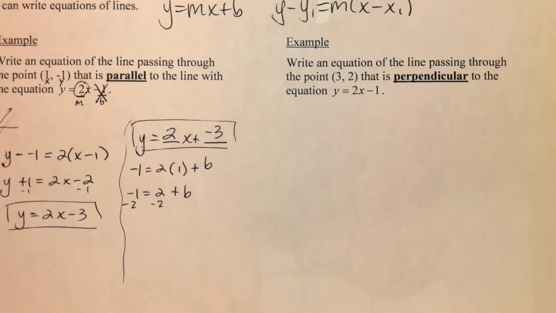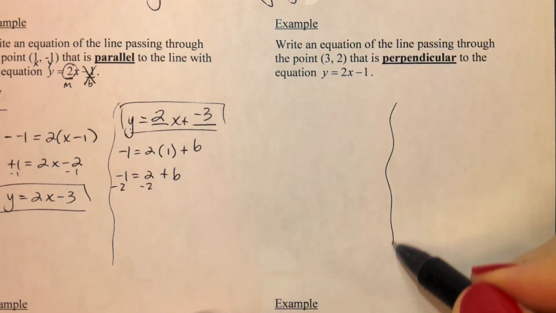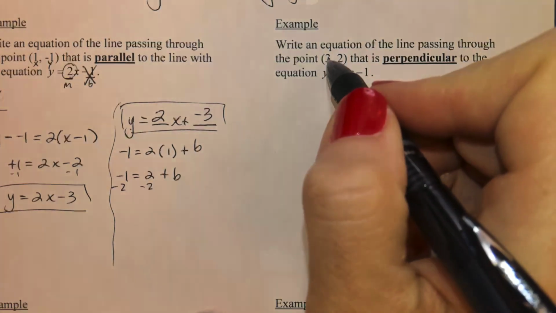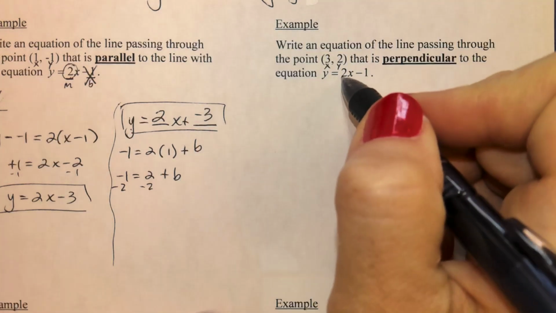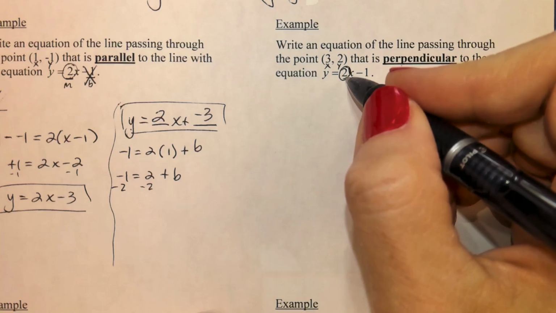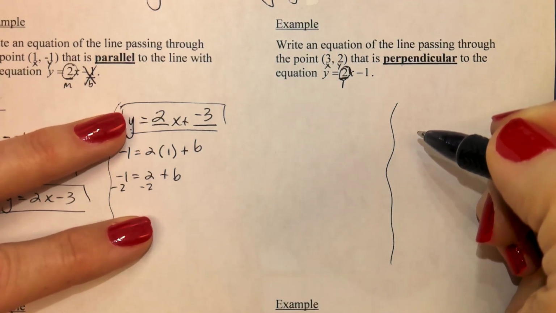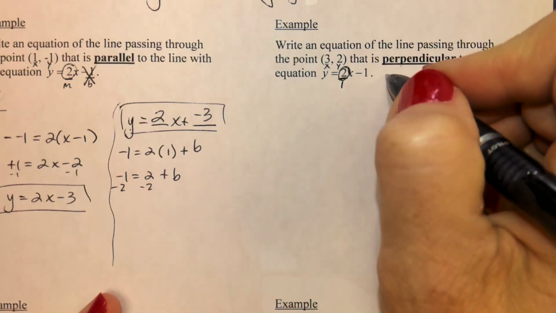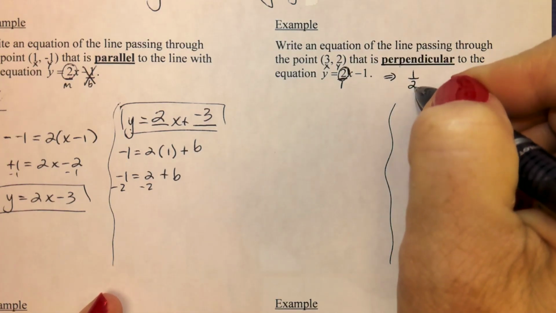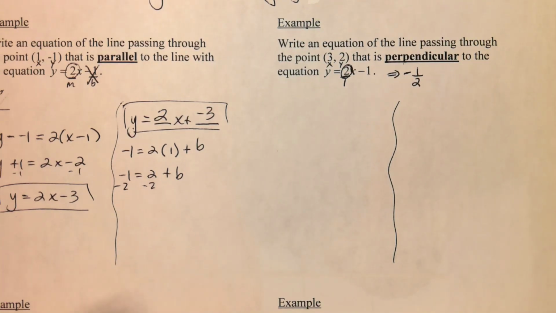Next one we're going to do is going to be perpendicular. So we have to switch our slope just a little bit. So I'm still going to do it both ways. This is still my point, xy, and this is still my slope. But in order for us to be perpendicular, we're going to have to flip that. So if it helps, put that over a 1 so that you have something to physically flip over. So our new slope is going to flip to be 1/2. And then this is positive, so our new one is going to be negative.